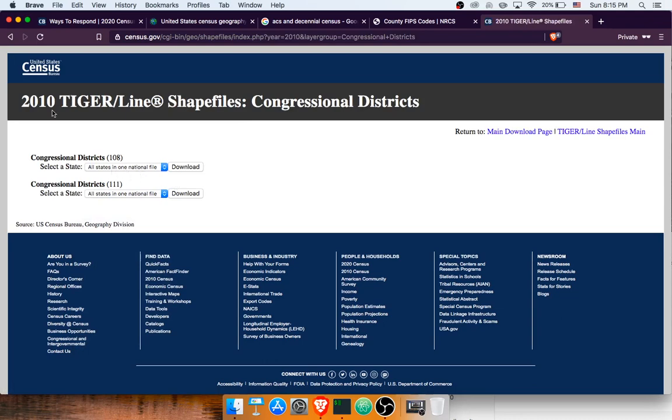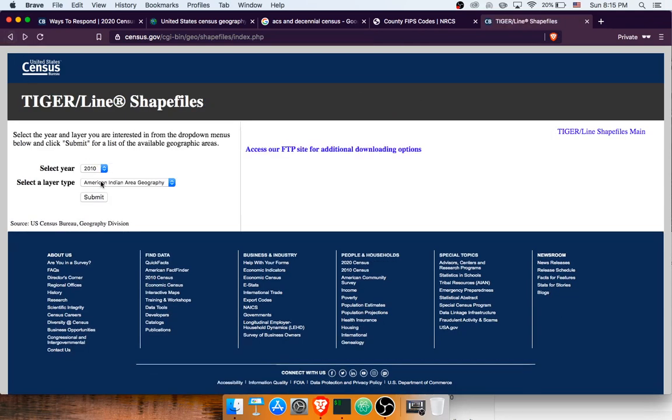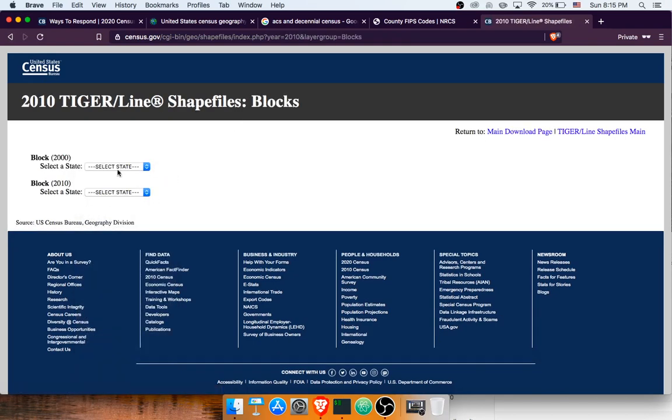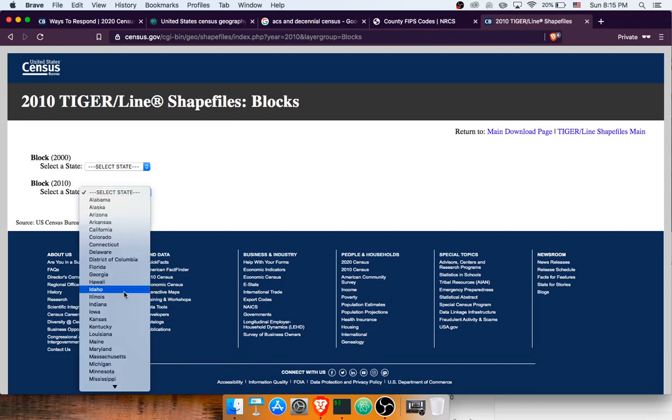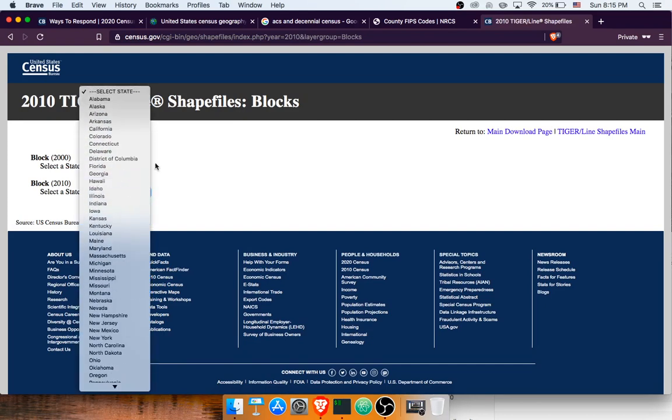And you'll be given more options about downloading them in a national file, or for blocks, it will usually give you the option of a particular state, 2010, and that includes District of Columbia as well.